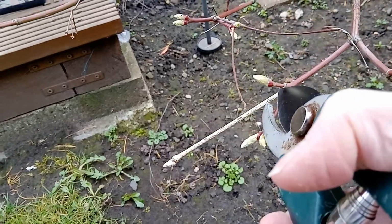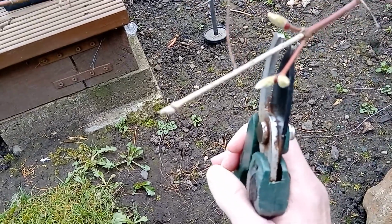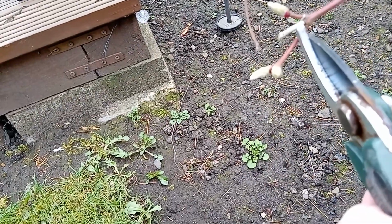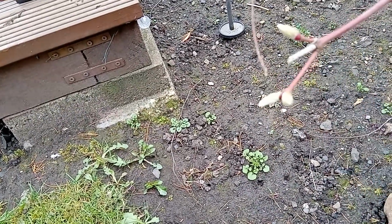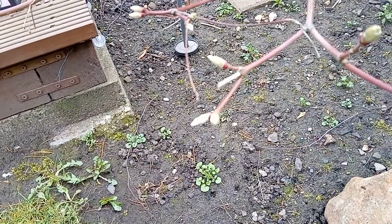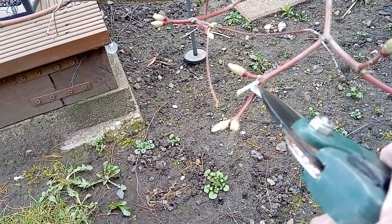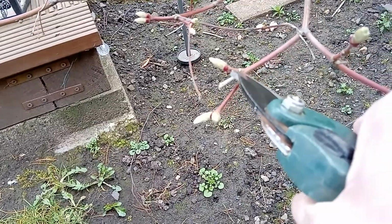So all we do is we get in there and leave about a centimetre on, and that's good for a year until we come back next year with little pruning scissors and prune a little bit closer.